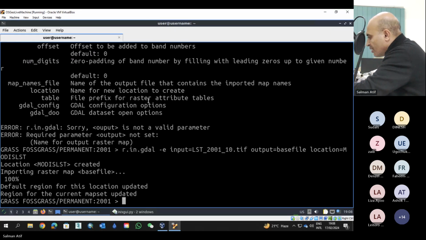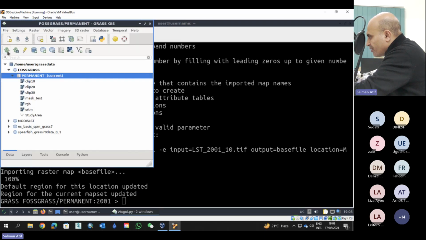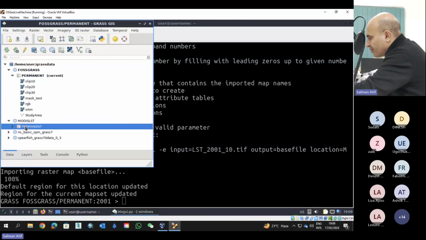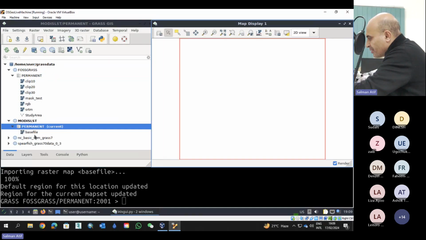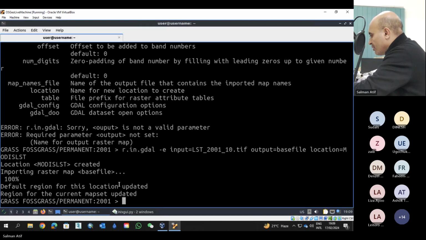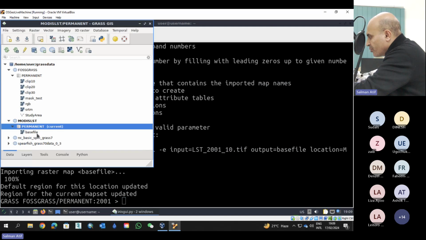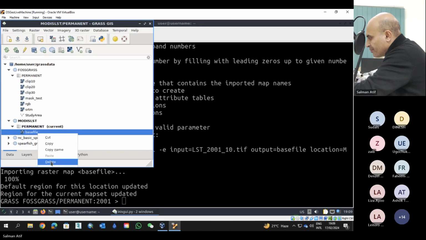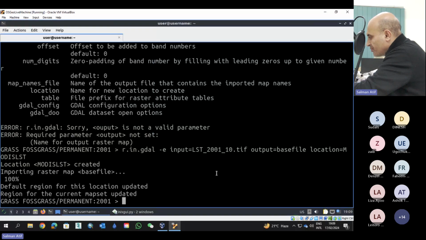I'll now go to my GUI, refresh it here, and shift to the modis_lst mapset that I just created. Just to keep things clean, what I could do is delete this base file without any issues.